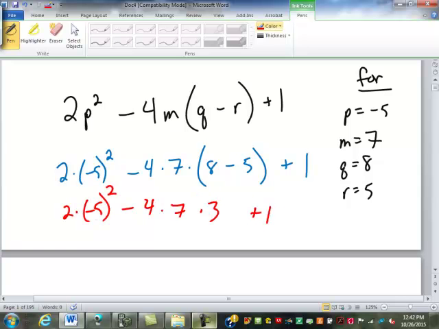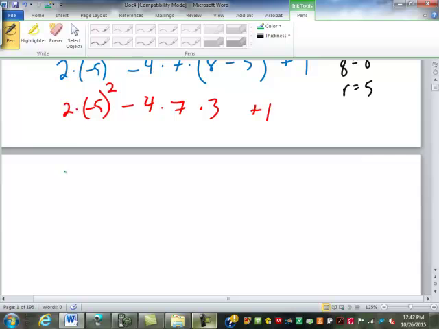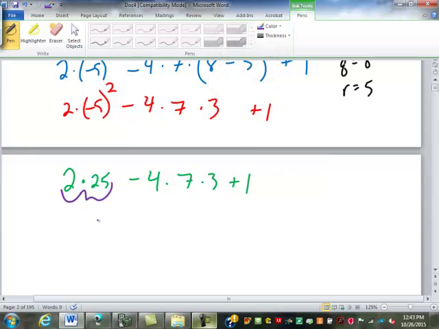Now there's still the parentheses there, but that's not really enclosing. It's just showing us that that's a -5 and not -5. But we do have to work there next because we have the power, the exponent. So -5 squared is 25. Remember, anything squared will be positive. If you don't enter that in your calculator correctly, your calculator will try to tell you that it is negative. Be careful. Next thing we need to do is 2 times 25 is 50.